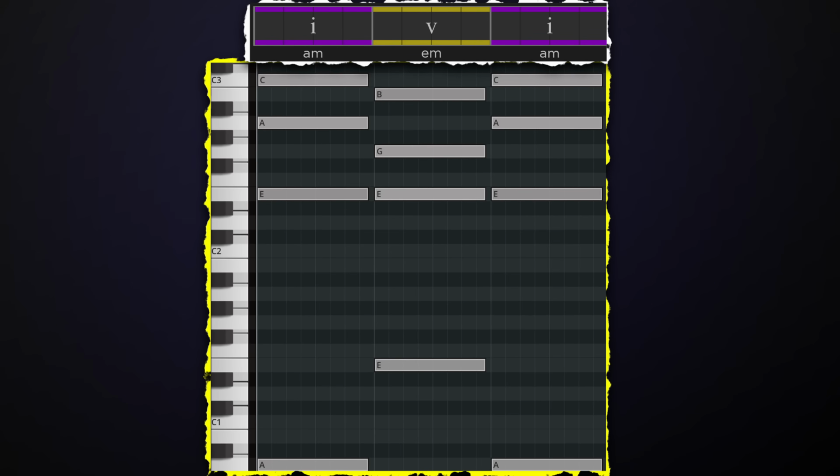Back to our progression. Look at how the notes move from the minor 5 chord, E minor, back to the tonic A minor. B moves up half a step to C. Half step movements like this have the strongest pull, drawing the ear towards the next chord. The chords also share the E note, but the focus here is with the G note. It has to move a whole step towards the A note in the A minor chord.